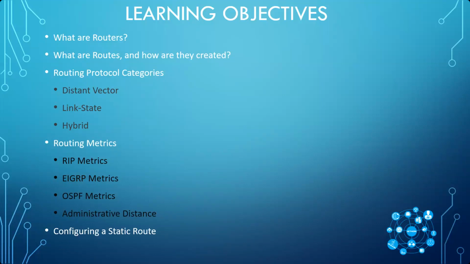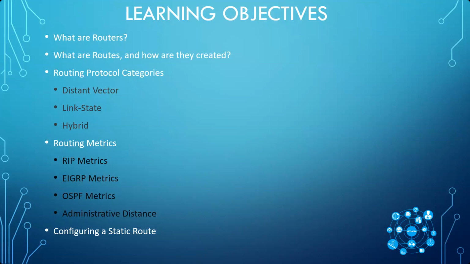First, we want to discuss what are routers, guys. So we hear this term routers. Sometimes I hear gateway, sometimes I hear default gateway. What is this thing? So we want to talk about what a router is and what it does. Then we want to discuss what are routes. So if we need to know what a router is, we definitely need to know what a route is, because we can't really understand truly and earnestly what a router is without understanding its primary function, which will be to provide routes. But what is that?